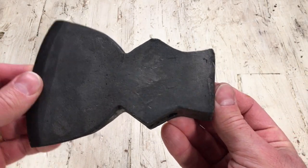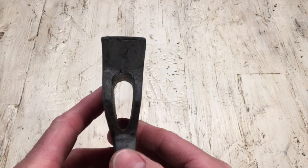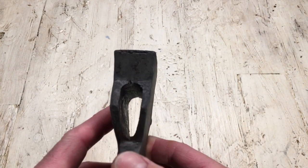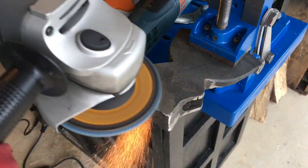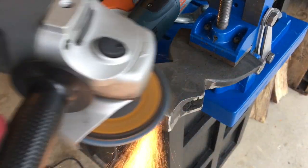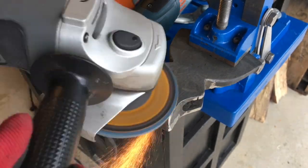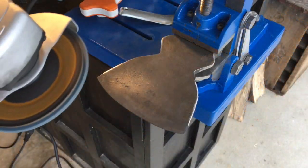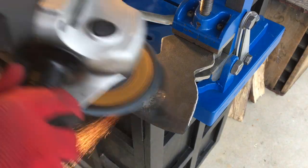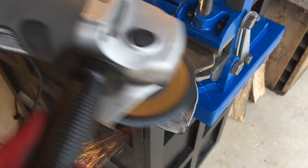So there was a little damage on the head of this hatchet. It got kind of rolled over a little bit. Somebody hit it with a hammer for some reason. It looks like somebody also tried to file that off, but didn't quite get it all. I'm gonna go ahead and take the rest of it off. Now I'm not gonna make this thing look brand new. I do like some of the dents and dings and, you know, the stuff that lets it show its age.